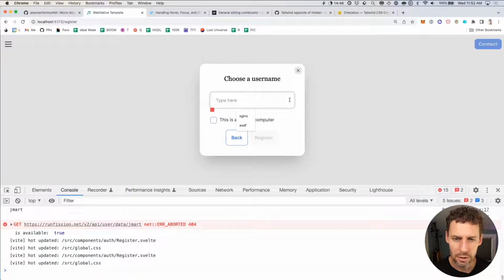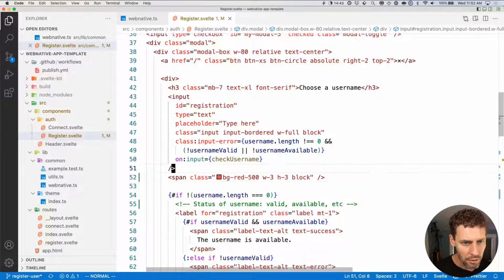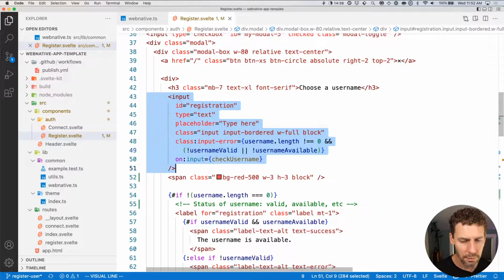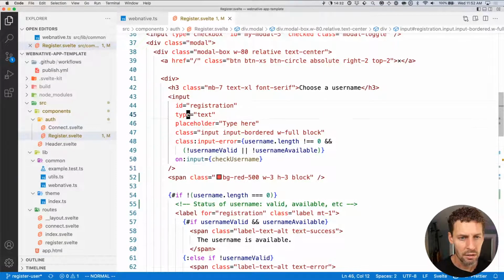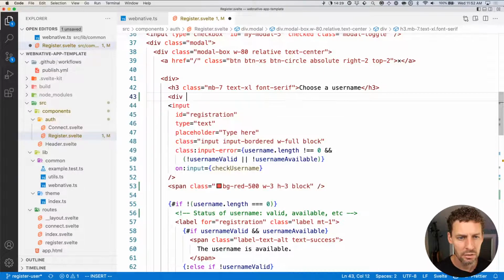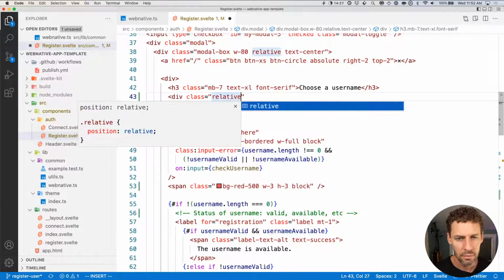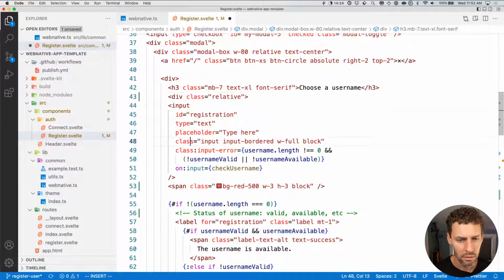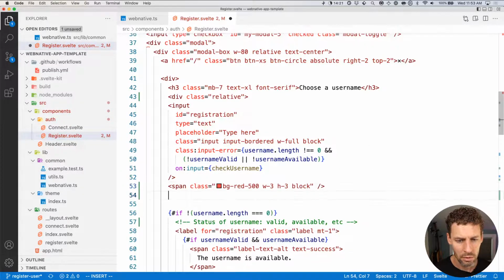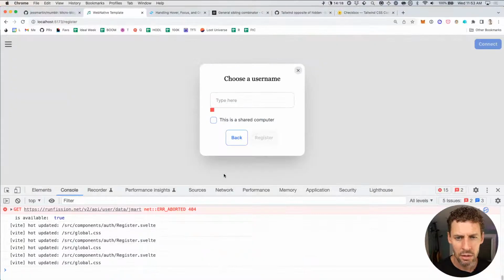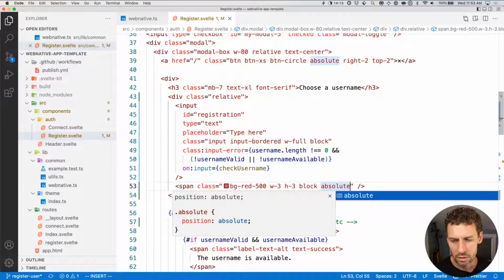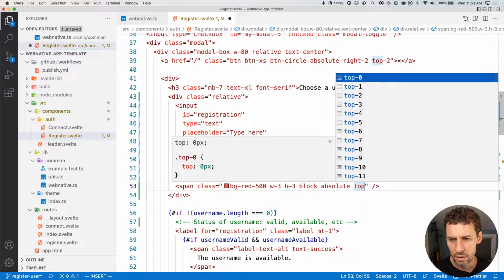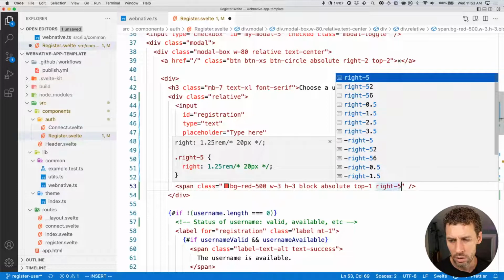I'm going to try and get it moved up here into this top right-hand corner. The way to do that is usually to absolute position based on a containing element. So I may need to wrap this in a relative container. Oops. There might be a better way to drop that in there, and then we could say absolute top 1, right 1.